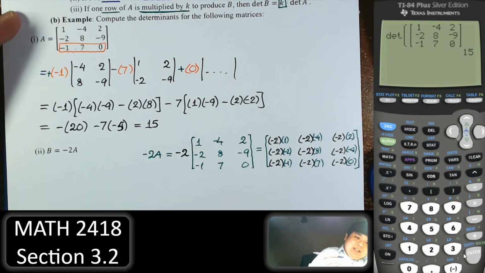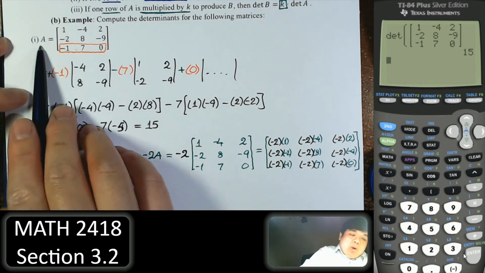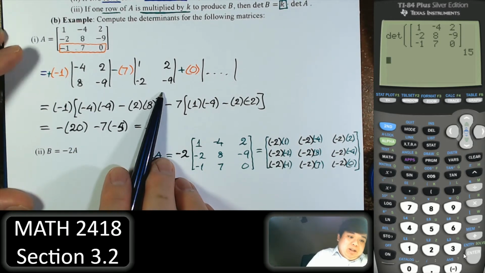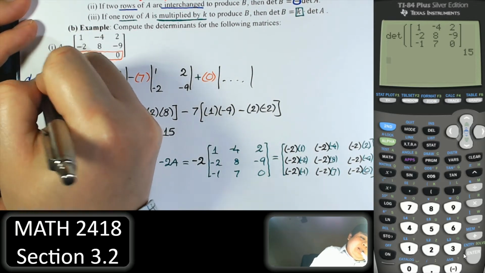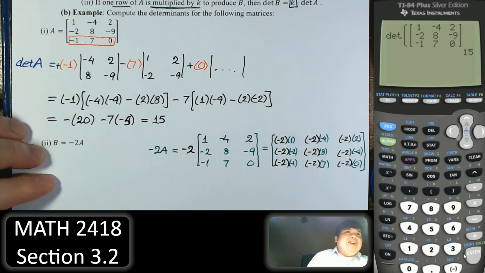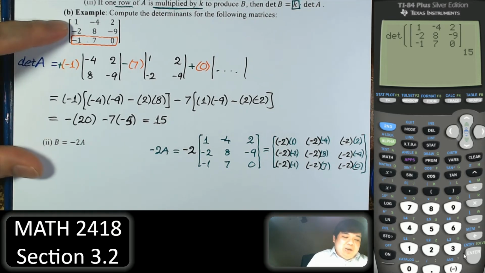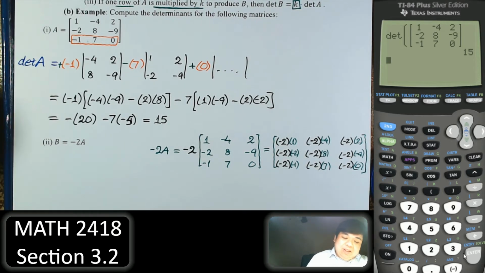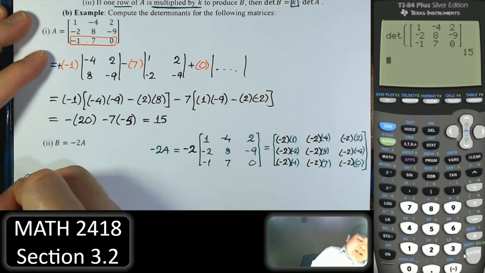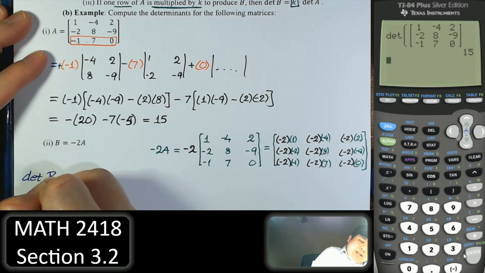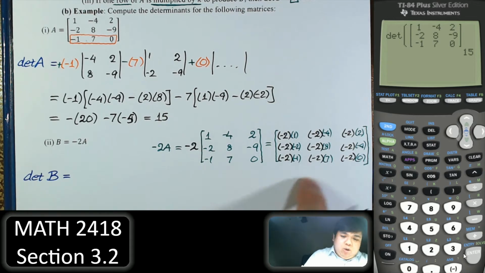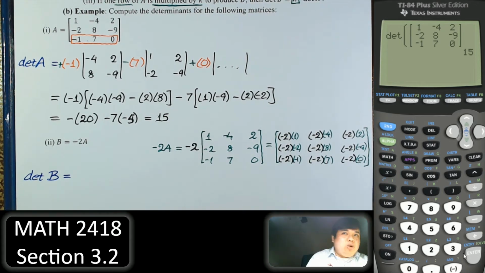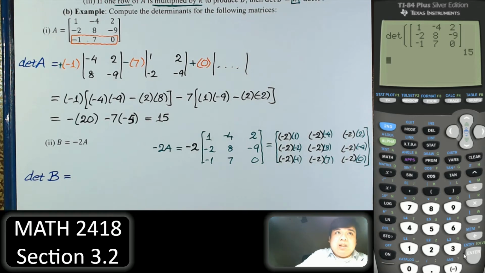So in this, by the way, writing like this is a terrible way to write, because what we actually calculate here is the determinant of A. Of course, they're not equal. This is a matrix, this is the determinant. All right, now the determinant of B. How do we calculate the determinant of B? Of course, we multiply this out and evaluate, but that's not the point of this exercise.